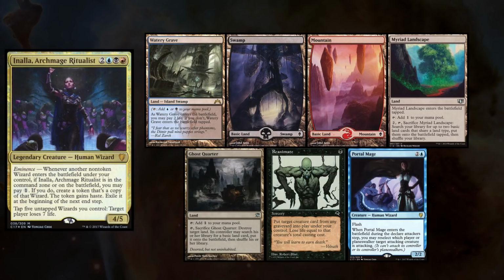Welcome back to a special EDH game, this week featuring Plane Chase. Everyone was excited to try this out, and we have Sean playing his Inalla deck and keeps a hand with Watery Grave, Swamp, Mountain, Myriad Landscape, Ghost Quarter, Reanimate, and Portal Mage.